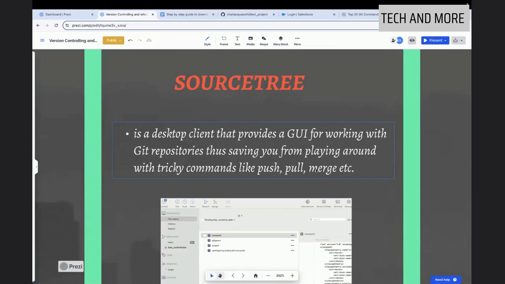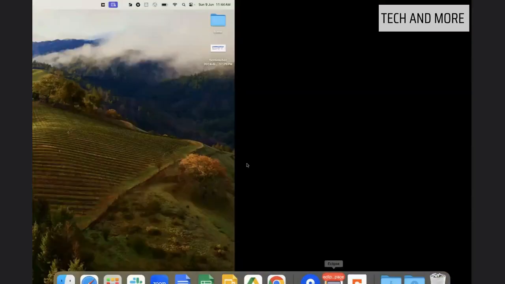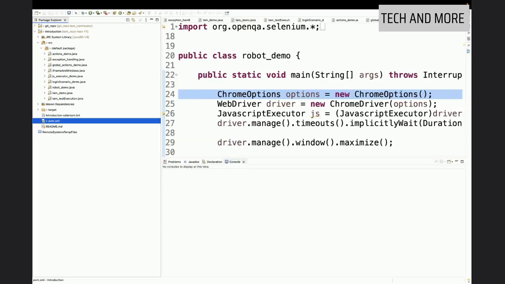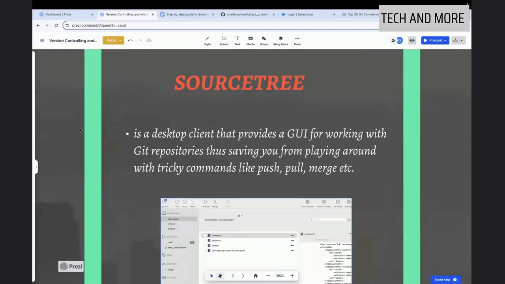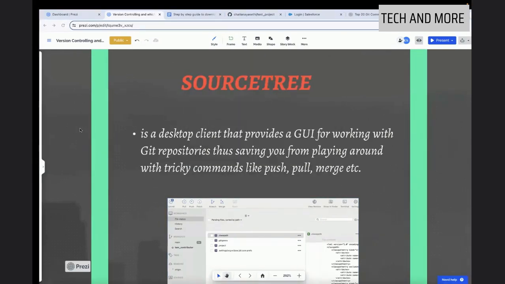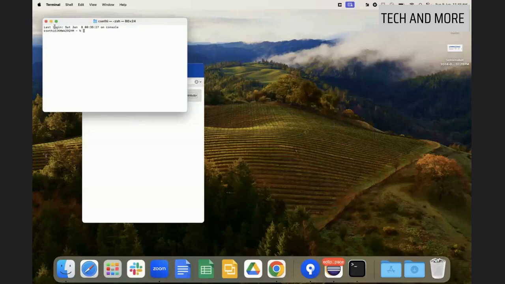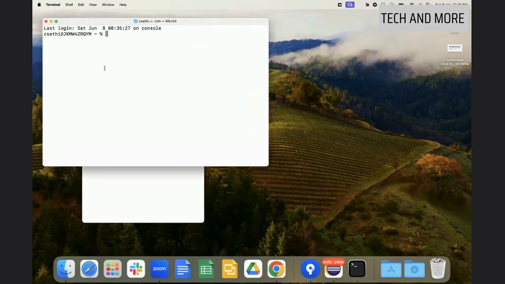Now, let me tell you one thing. When I said that you can send your code from your local machine, that is from Eclipse, these changes that you made to GitHub, how do you do it? You might question that, okay, you said that we can do it, but how can we do it? We have to do it using somewhere we call the terminal, right? So you have to give your commands here. All these commands are to be given here, which can be git push, sorry, git merge.